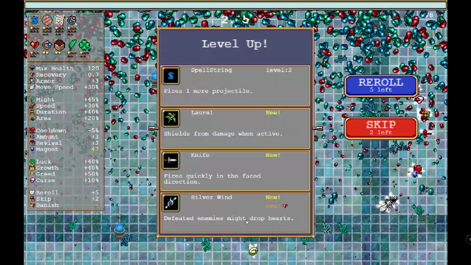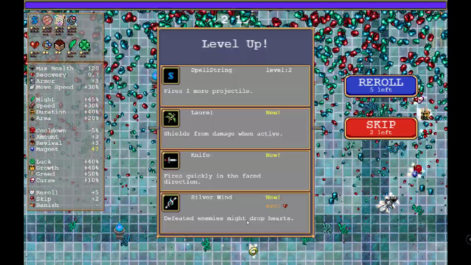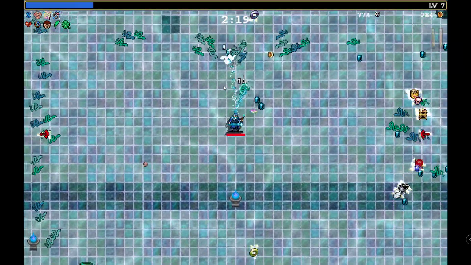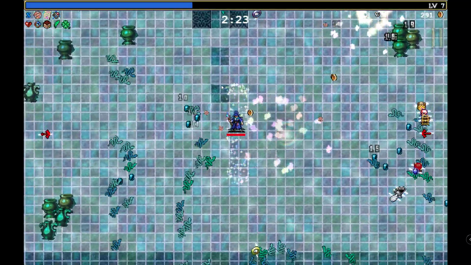Oh, the silver wind. Oh, that's actually way better. But we can't take it right now. It's very sad. Except the spell still. Oh, that's actually pretty good. It's even better.